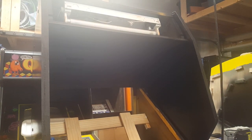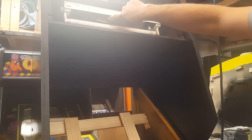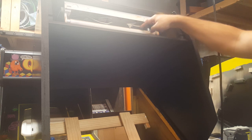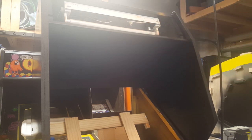right here. So, you know, these are the original marquee lights from 1980, whatever. It's got a ballast inside right here. I don't know if you can see that, probably not on camera. It's got the bulb. It's got a starter. But just look at this thing, guys. To me, that's just not safe. So there's no way I can let that fly.